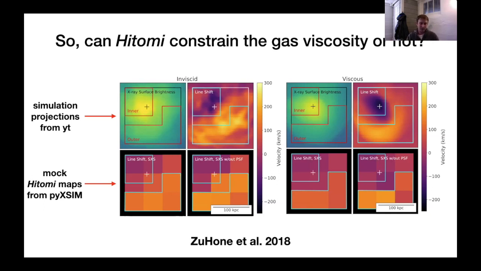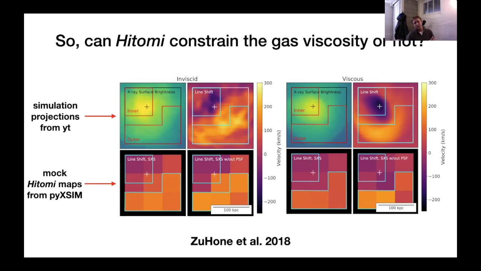The Viscous simulation damps out a lot of that small scale structure. The problem is that if you look at the Hitomi maps on the bottom, the Hitomi resolution elements, the spatial resolution is very big compared to the resolution of the simulation. So these maps are actually created by measuring the spectrum in each of those 9 big cells and then fitting it to a model which tells us what the line shift and line width are.